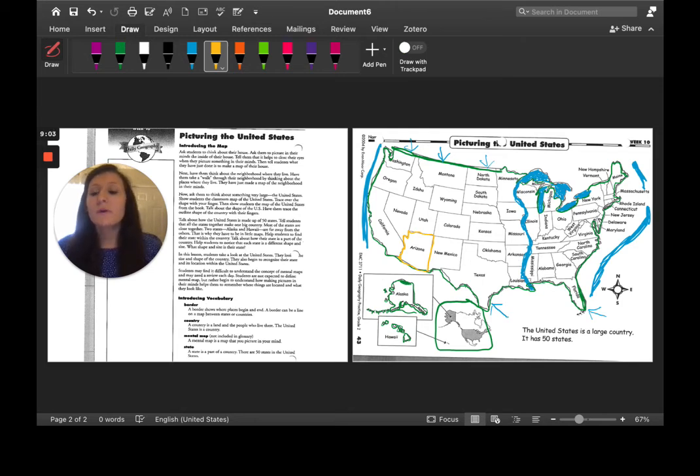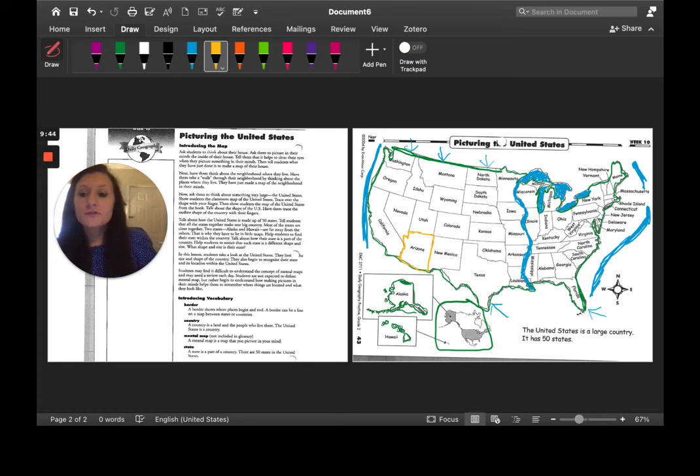And so that's what makes all the states very unique, is that each state has its own size, its own unique shape, and of course, in Arizona, we are known very well for being the Grand Canyon state and having that very unique scenery in our state. And that's what makes the United States so unique, is that each state has its own beauty to it and its own way of just being unique. And when we put it all together, our country is pretty amazing.